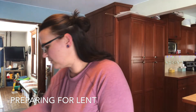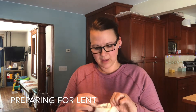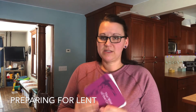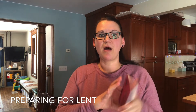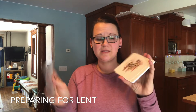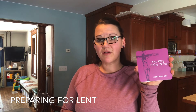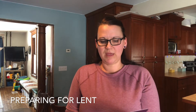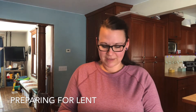Another thing we do is the Way of the Cross. Years ago I bought 8x10 cards and would put them up, and I had a smaller version on a ring. But this year, if you ordered the Catholic Family Crate, you got these really nicely done cards. It has the opening prayer and each station is written on the cross so you can go through it. I think it's really important for kids to see the stations of the cross because it gets the conversation started. I may put these on a ring so they don't get lost, or just set them out so the kids can look through them.